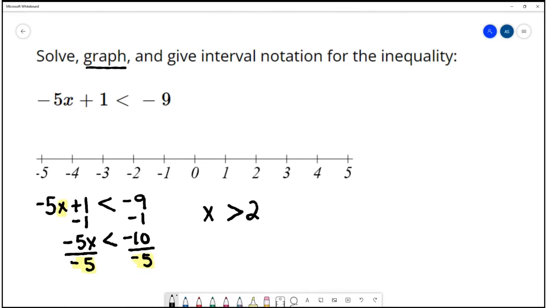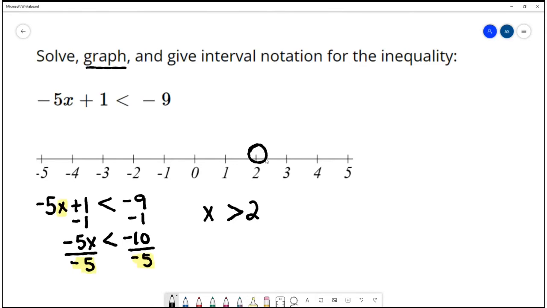We now want to graph the inequality. So we're going to mark on the number line a 2 with an open circle. The open circle indicates that 2 is not part of the solution set, and we can tell that it's not part of the solution set because of the inequality symbol that we're using. We're using greater than rather than greater than or equal to. Equal to would have a little bar underneath that inequality symbol. So if we were going to include this point of 2, we would draw it with a filled-in circle instead of an open circle.